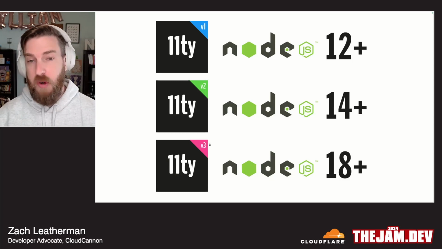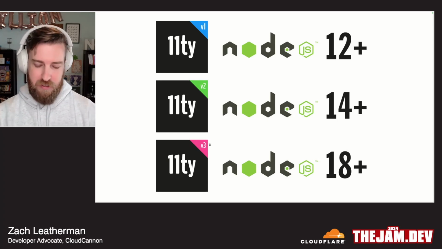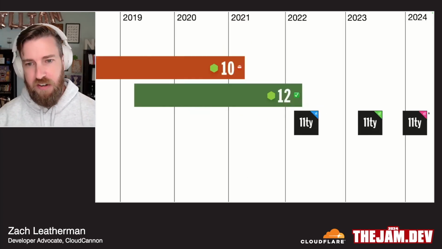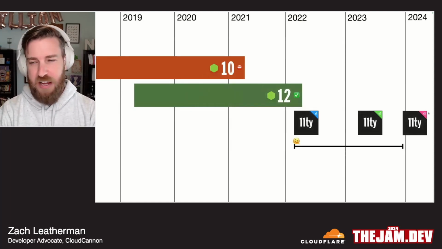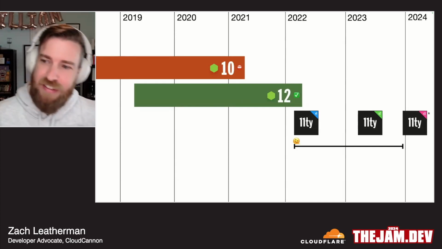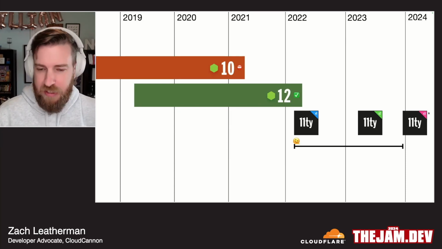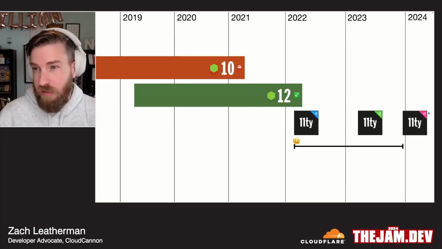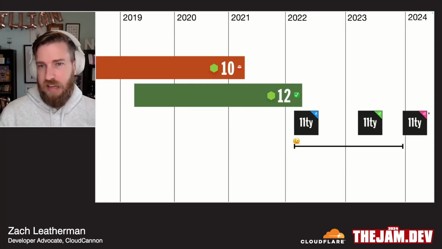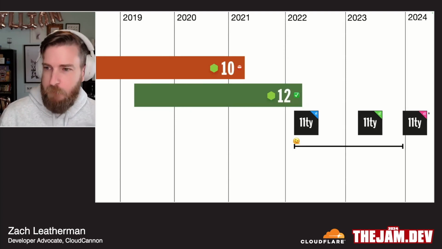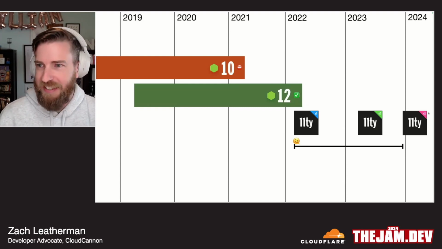And Eleventy version 1 required Node 12 and above. So you can kind of see that the Venn diagram of these two things worked out in our favor. And we could have done this much sooner. But I think that what happens in open source projects sometimes is that you don't move on the extreme cutting edge of tech. And I think that that's okay and healthy because it really creates less churn for application teams as well. So we could have done this probably last year or in 2022, but we're getting it done in 2024. And yep, that's what it is moving forward.